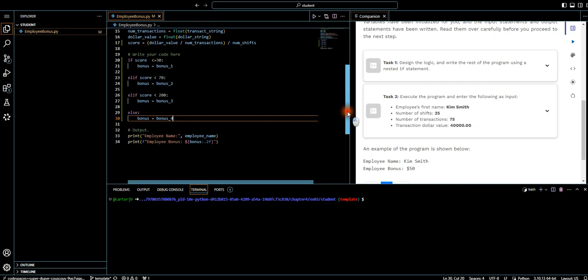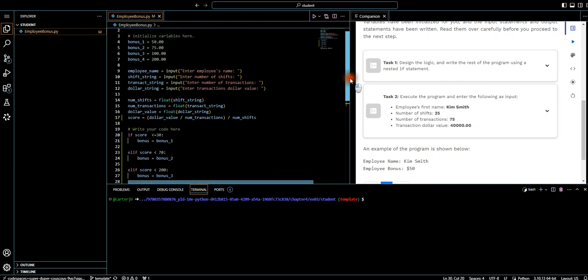So let's see what we got. Let's look at it again. This was already declared. This is our input information that was already put. We had to add the score equals dollar value divided by number of transactions divided by number of shifts. And then our if statement, if score is less than or equal to 30, bonus equals bonus 1, so that's 50.